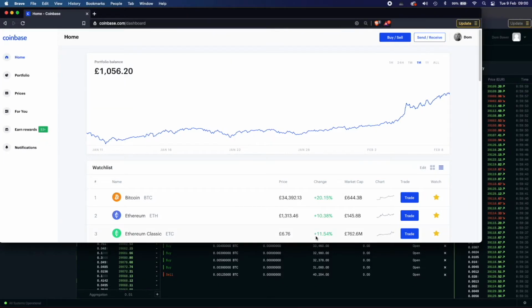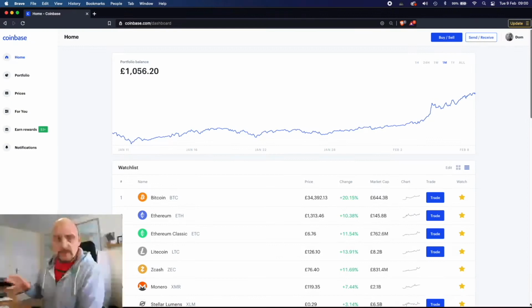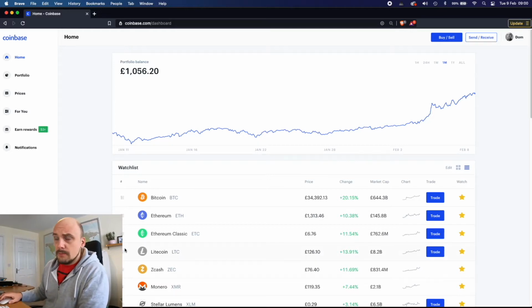So first of all, the simplest and easiest way, and the most common way, is to start up a Coinbase account if you want to buy cryptocurrency. However, there are a couple of issues with it. One, getting set up can take a while. You need to take a photo of your passport and a photo of your face. You have to do it with your iPad and stuff like that. It can take a wee while. Whenever I did it, it took me a day until I was confirmed. I think it was at a busy time though.